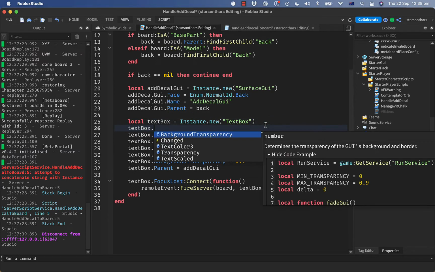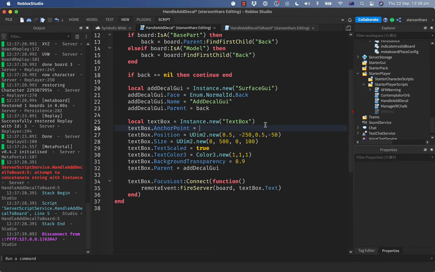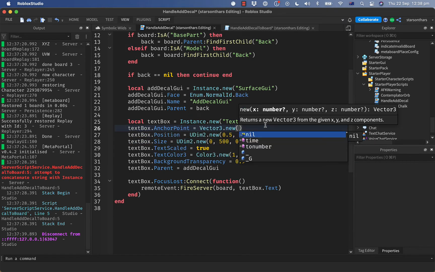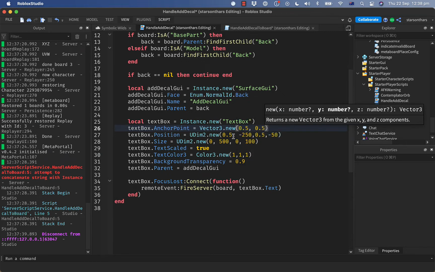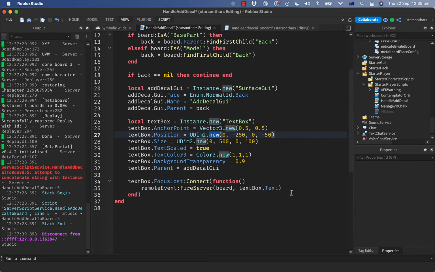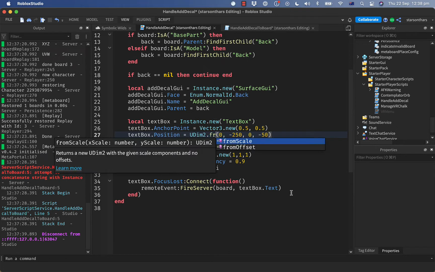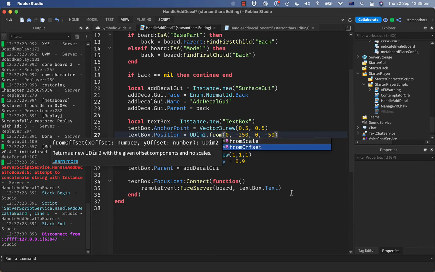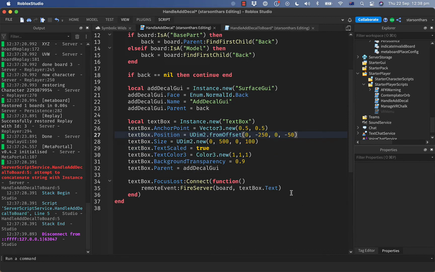Okay, saying textbox.AnchorPoint. It's a Vector2, and by default it's 0, 0. But you want to set it to 0.5, 0.5. And then the position, then I just do this. Yeah, but you can do UDim2.fromScale or fromOffset. Oh, sorry, no, you want fromScale. Oh, I see. And that only takes 2 arguments. You want fromScale because you're positioning the center.